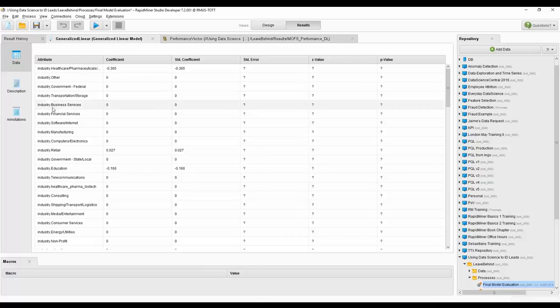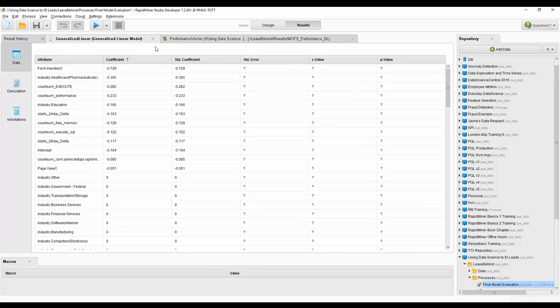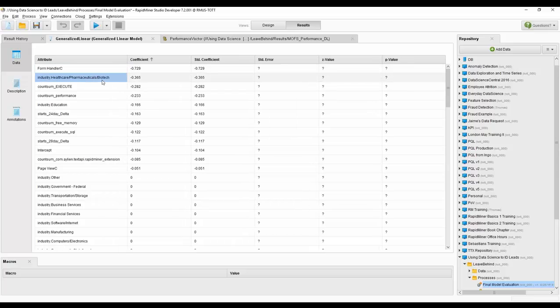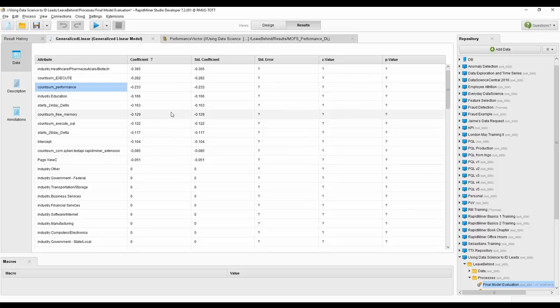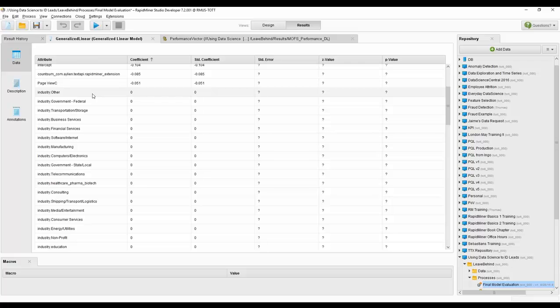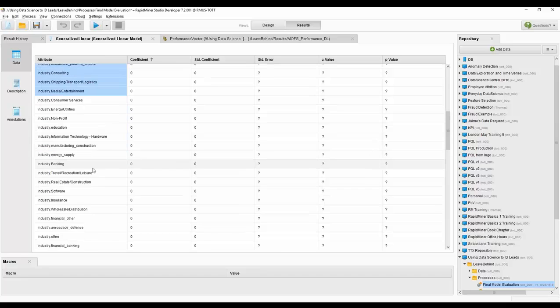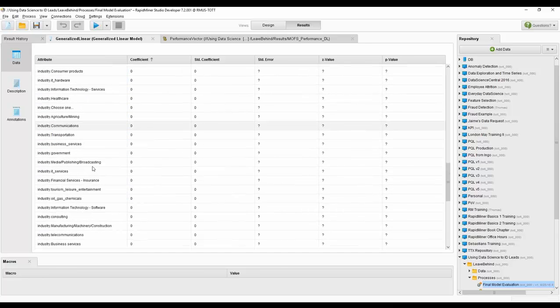You can see here all the different attributes that went into it. And finally, what are their coefficients? Which ones mattered? In this case, negative coefficients had a propensity for buying, and the positive ones were not for buying. And you can see here, once again, things like filling out forms, the biotech pharma industry, executing, a lot of operators measuring the performance and so forth all mattered. And interestingly enough, this was something that came out too: regardless of the industry, except for one or two, the majority of them really didn't matter. It didn't really have an effect in the final model.